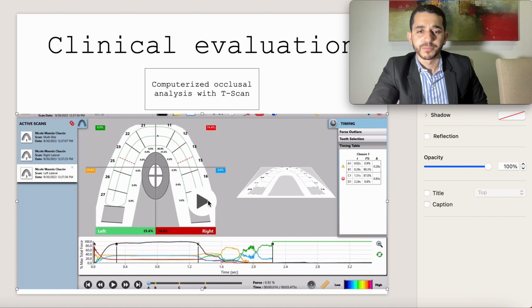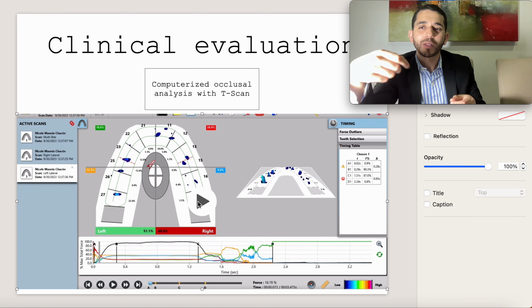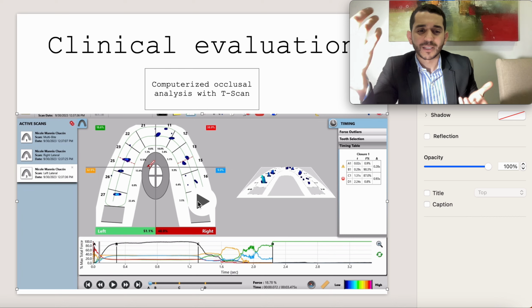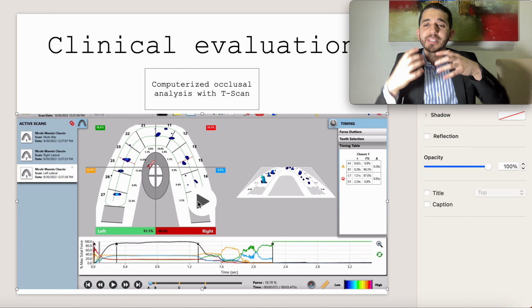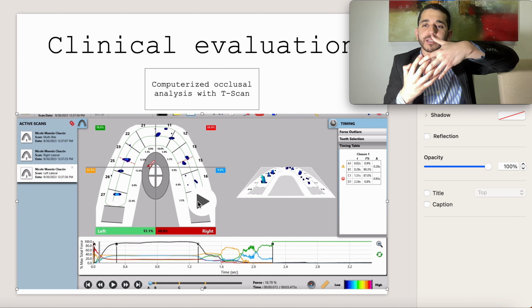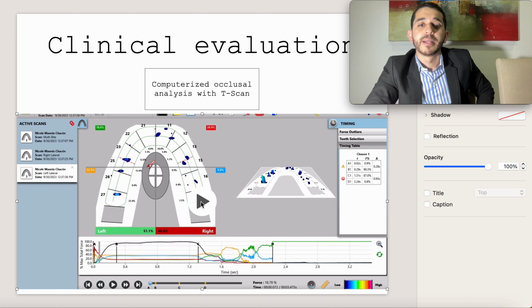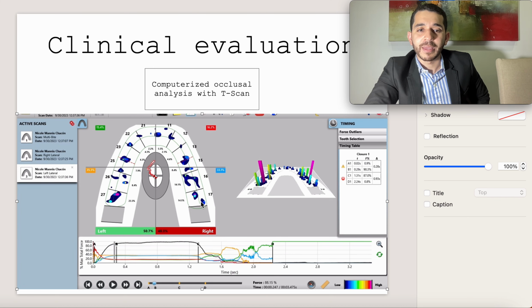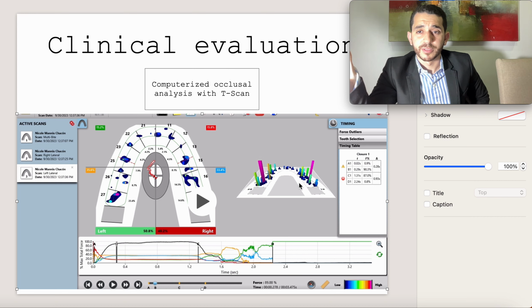So for example, the occlusion time would be the time from A to B, from the first contact to the static intercuspation. What does static intercuspation mean? It means when all of your teeth are holding contacts. They are not in maximum intercuspation. You are not having maximum force there. So that occlusion time has physiologic measurements already.